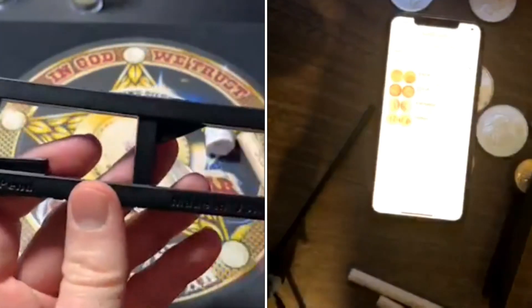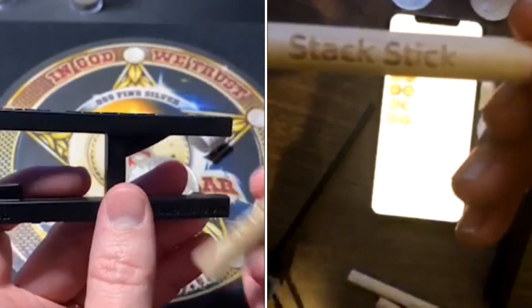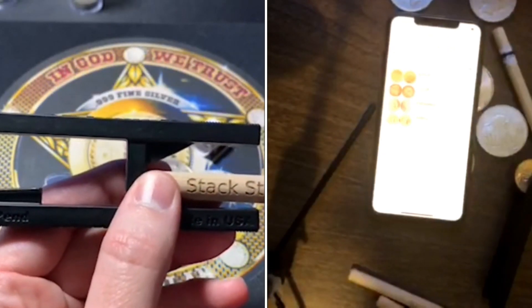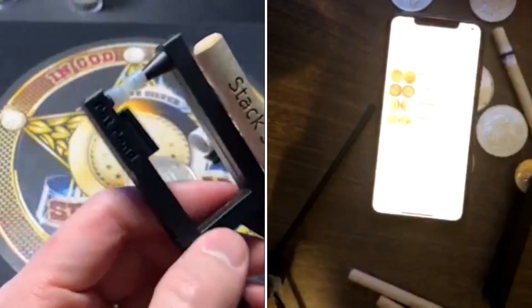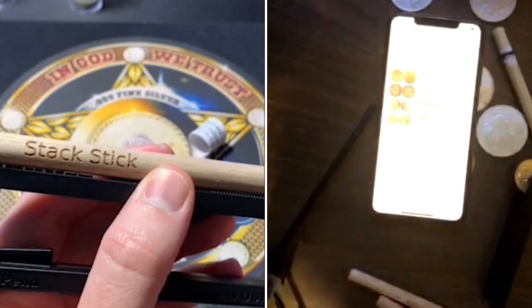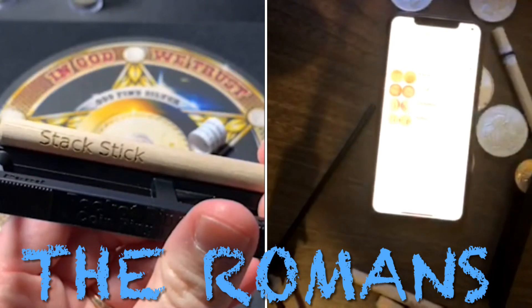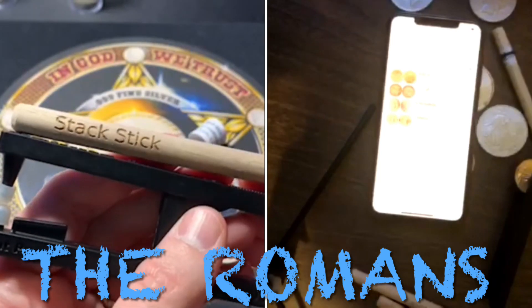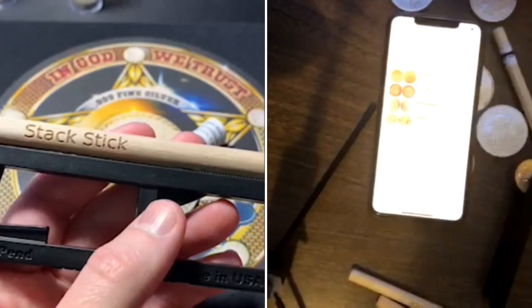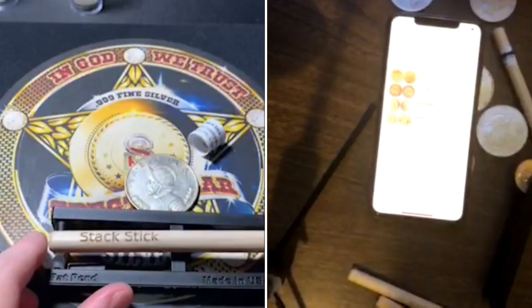These are 20 bucks shipped, and an extra 3 dollars for the stack stick — so about $23 shipped in the US if you buy direct. The method of pinging a coin is very old. The farthest back I could find was Viking soldiers — they were getting paid in currency and couldn't test it without special equipment, so they'd bounce coins off their swords and chest plates to hear the sound of silver. As governments debased the metal, that ping disappeared.